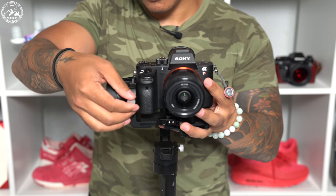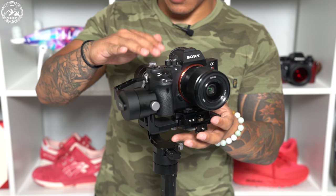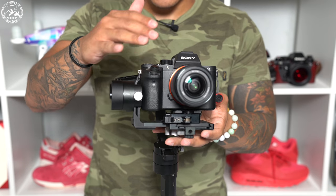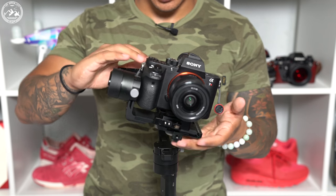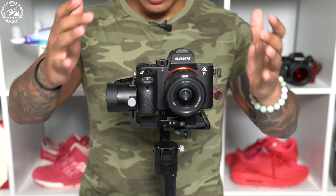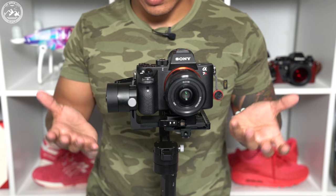Still falling forward. This is what I mean — this is why I like to leave this loose. When you're adjusting the other two axes, it kind of gets thrown off. But I personally feel like it's easier to work this way without tightening everything down. So now this is staying in place and we have everything perfectly balanced, let's say that for now.